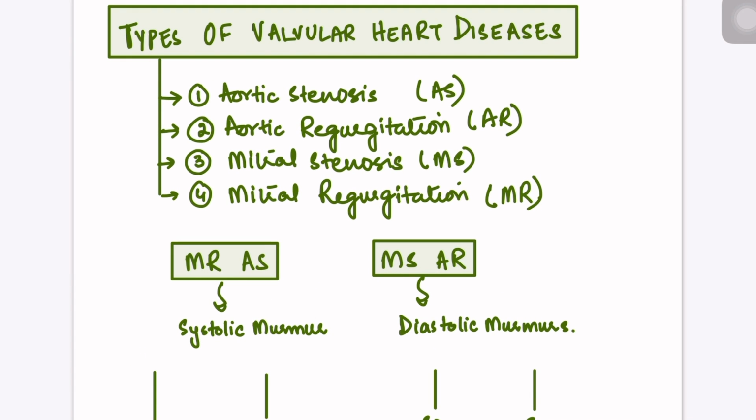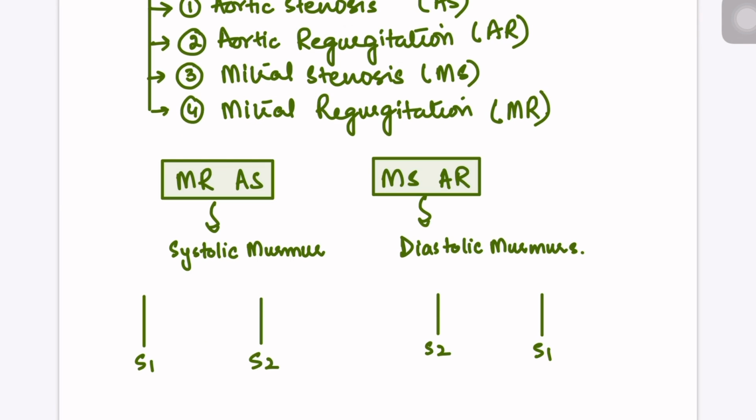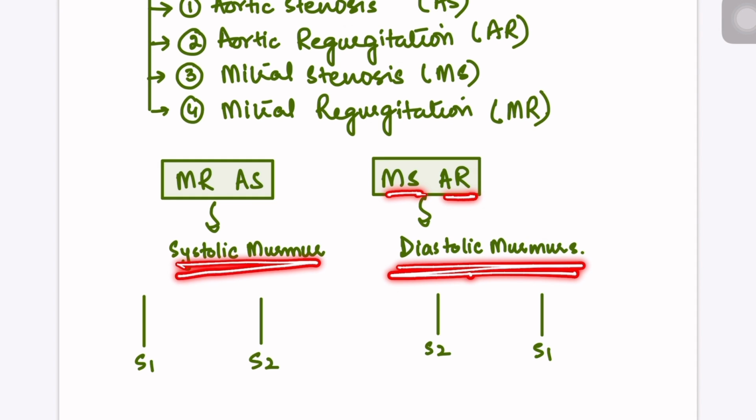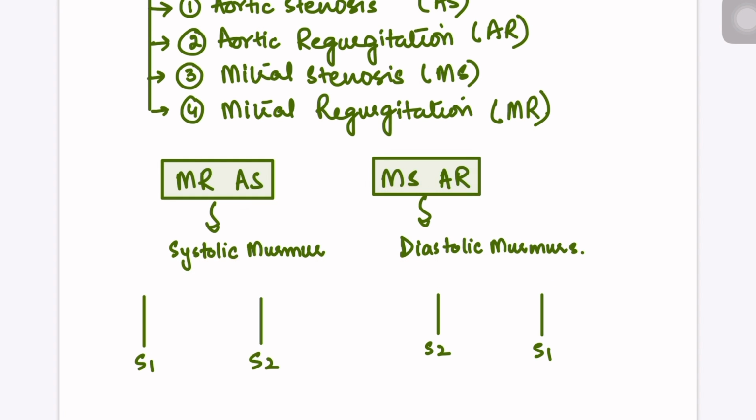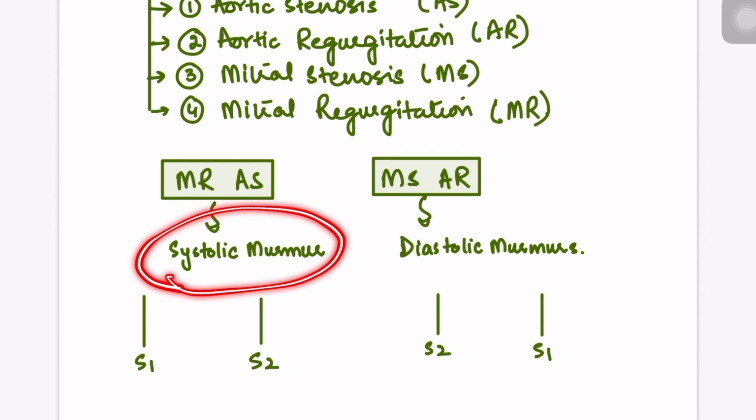The types of valvular heart diseases that we will be discussing in the future videos are aortic stenosis, aortic regurgitation, mitral stenosis, and mitral regurgitation. I want you to remember this mnemonic that I've come up with: Mr. S and Miss R. Mr. S is going to have systolic murmurs, and Miss R is going to have diastolic murmurs. I want you to remember that, because in questions they test you a lot on systolic murmurs and diastolic murmurs, so it will narrow down your options for you.